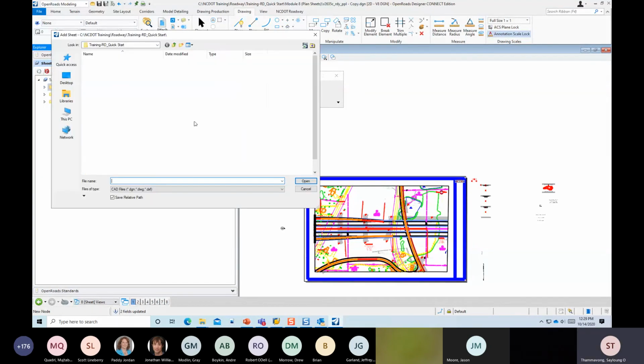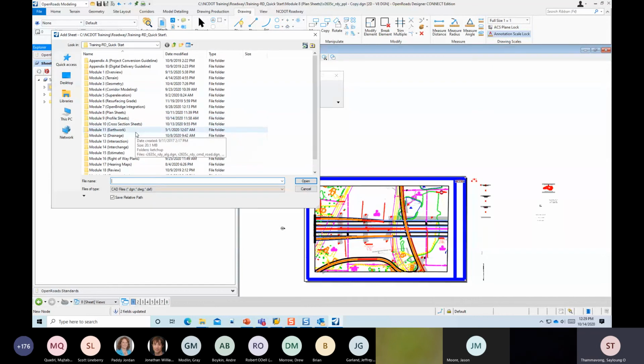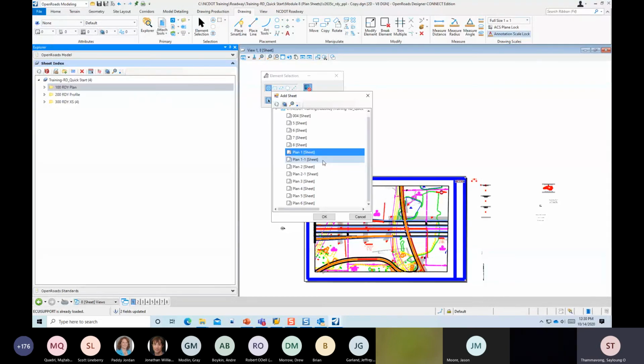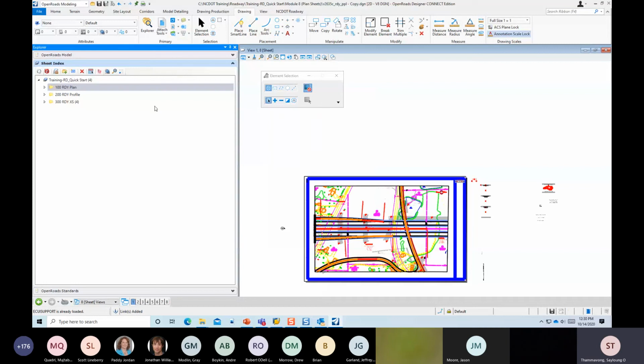Add sheets, and we just create it here in your plan sheet in this file here. And notice here we've got all sheets that are labeled differently. So I'm just going to pick those. And once they're imported, you see the renumbering here.